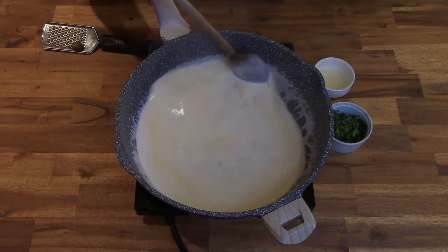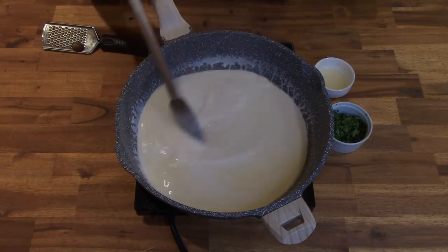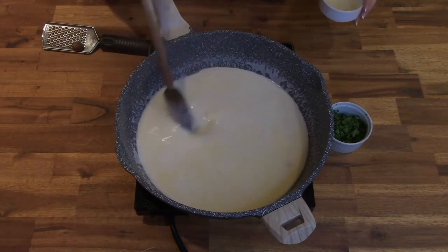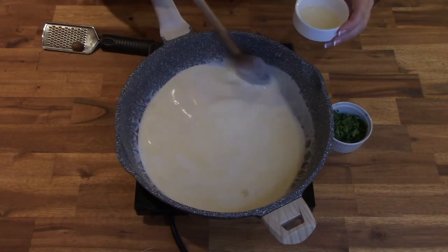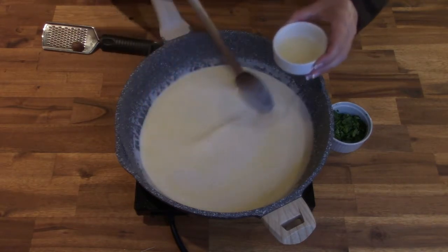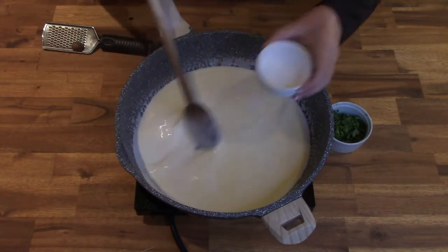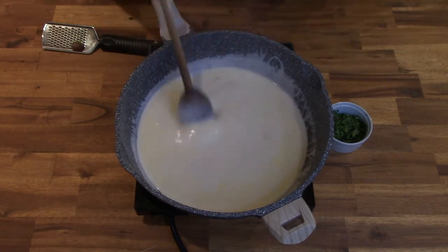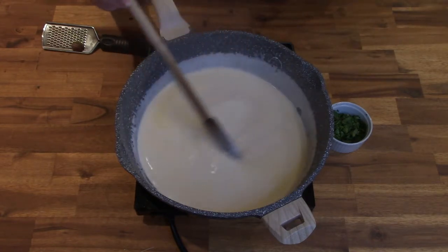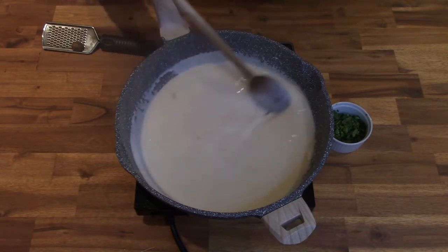And I'm gonna go ahead and stir that continually so that the cheese has an opportunity to melt thoroughly. Next, I'm going to add what I believe is the key to all cream sauces, cream soups and cream sauces: an acid. So I've got the juice of 1/2 of a lemon. That lemon flavor really brightens up the heaviness of a cream soup or a pasta. I feel it belongs in just about everything that is rich with cream and cheese.